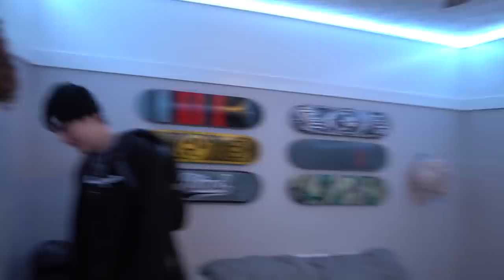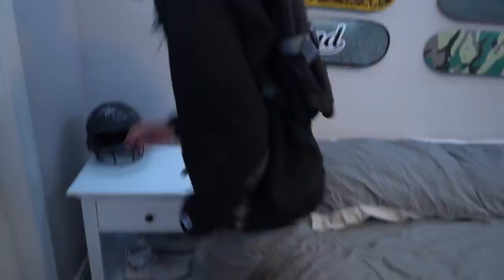Next up we got this junk drawer. Right down here we got some Air Force Ones — very cool Air Force Ones. What colorway is that? That is the platinum colorway. Very cool. Next up we have my charger — no way, it's the original Apple one too. That is so cool.